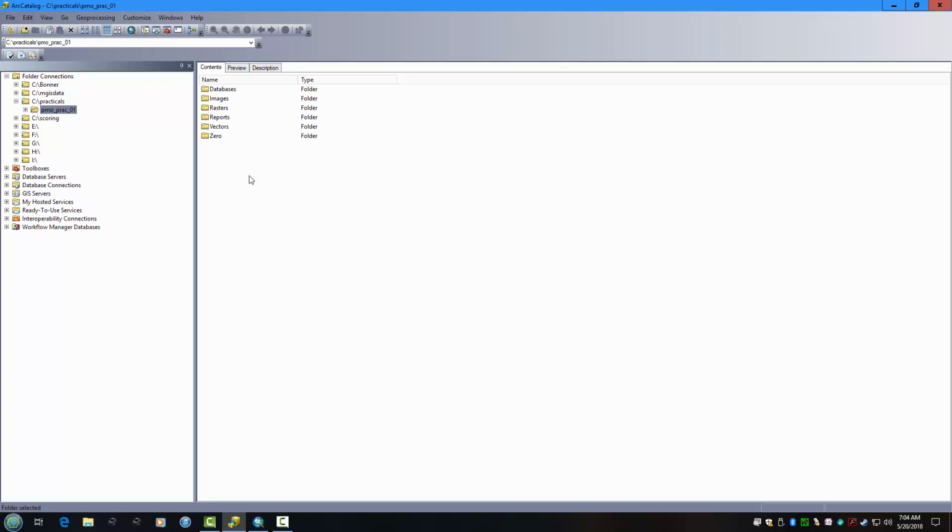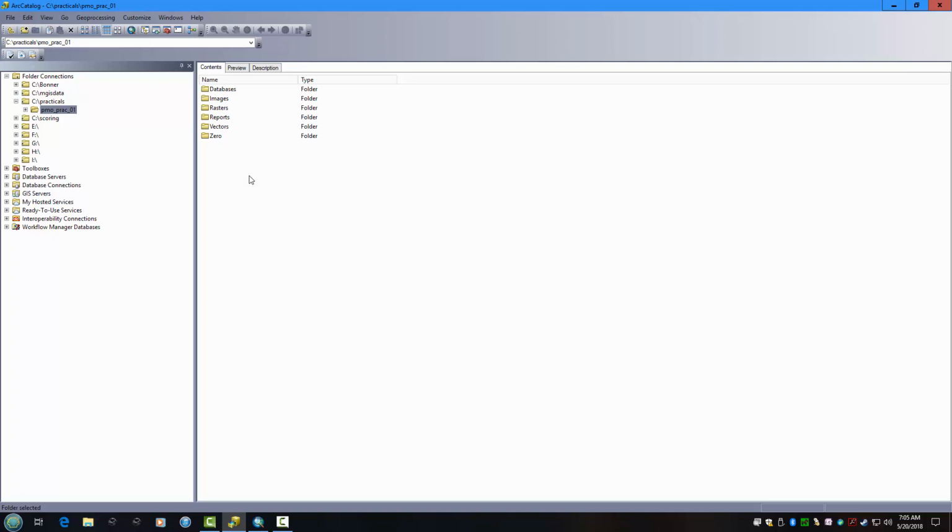Databases contain geodatabases, Excel spreadsheets, things like that. Images are graphics that are produced as outputs. Rasters are grids, things like digital elevation model, satellite imagery, digital aerial photography, things like that should go in there. The reports folder has Microsoft Word documents, PDFs, text files. In general, just the written things that you might need to store related to a project. It also is where you put the ArcMap and ArcScene project files, which are MXDs and SXDs, more on those later. Vectors contain vector information.